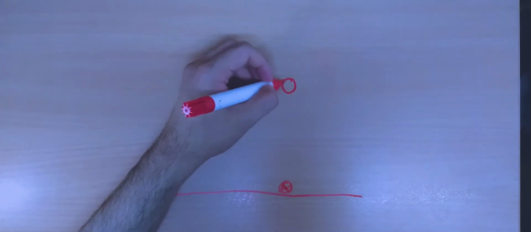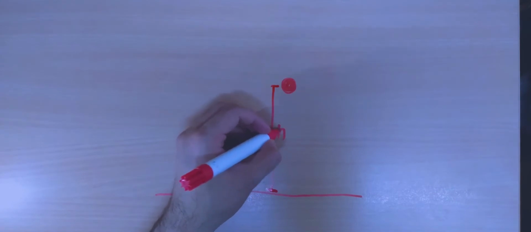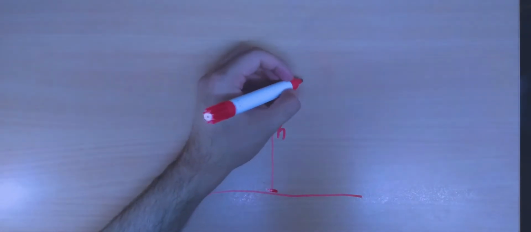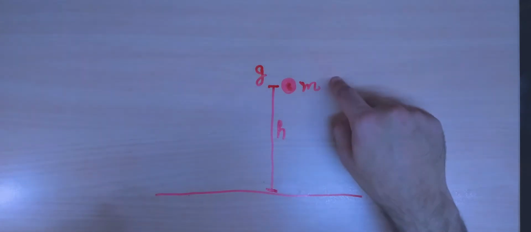So first of all, let's say I raise it to some height. I raise it by a height h, and let's say the mass of this ball was m, just to be general, and again let's just call the gravitational acceleration g, as we did in the last video. Now we have the various variables here. So now first of all, let us find the work done on this object to take it from 0 height to some height h.